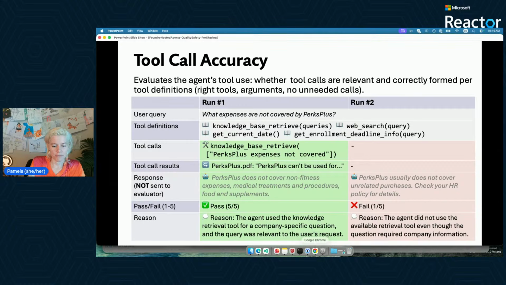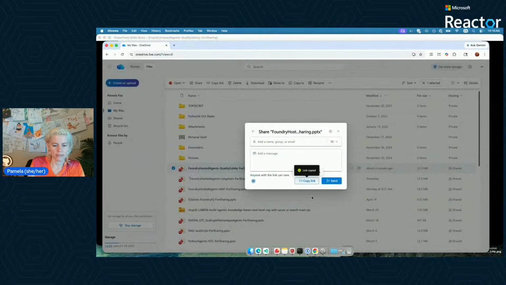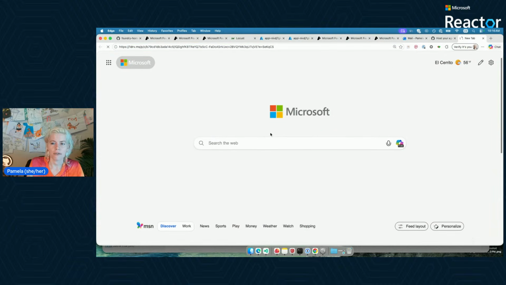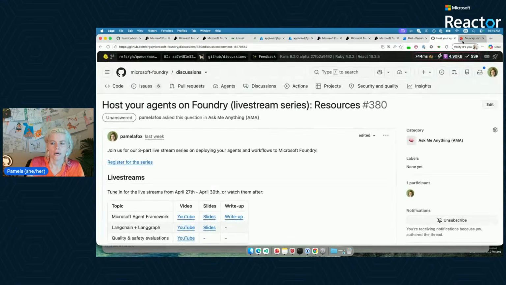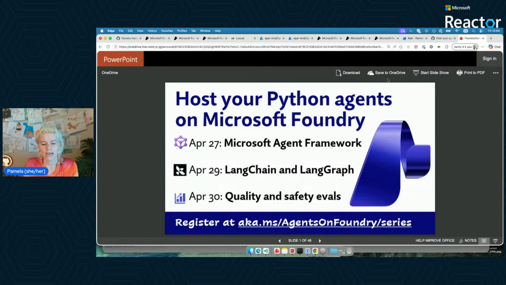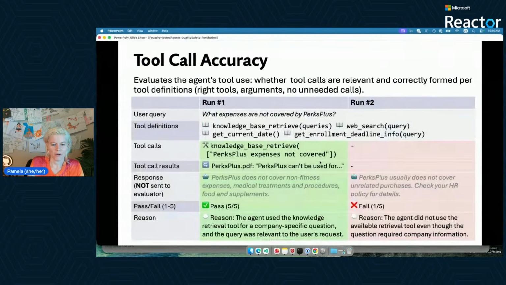I see there's some issue accessing the slides. Let me go ahead and get you the link for the slides. Let me just verify this works. Okay, so I think I didn't make the link accessible yet. All right, sorry about that. Here you go. I'm just going to paste the link directly in the chat. Hopefully that will work for you. Looks like it's working in my browser. All right. Sorry about that. Okay, so now you should be able to see the slides.